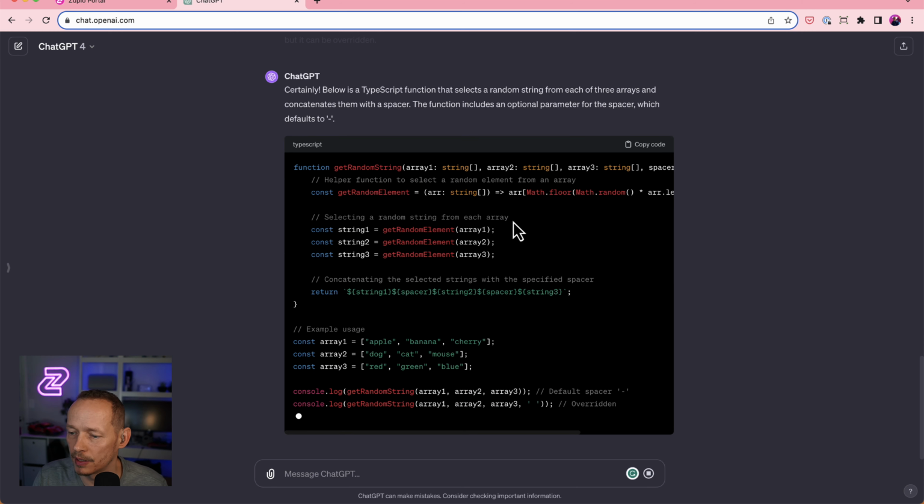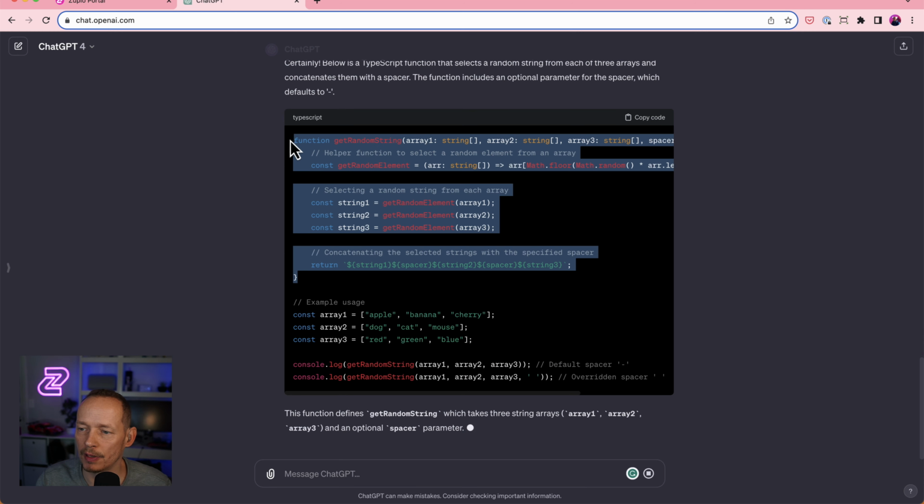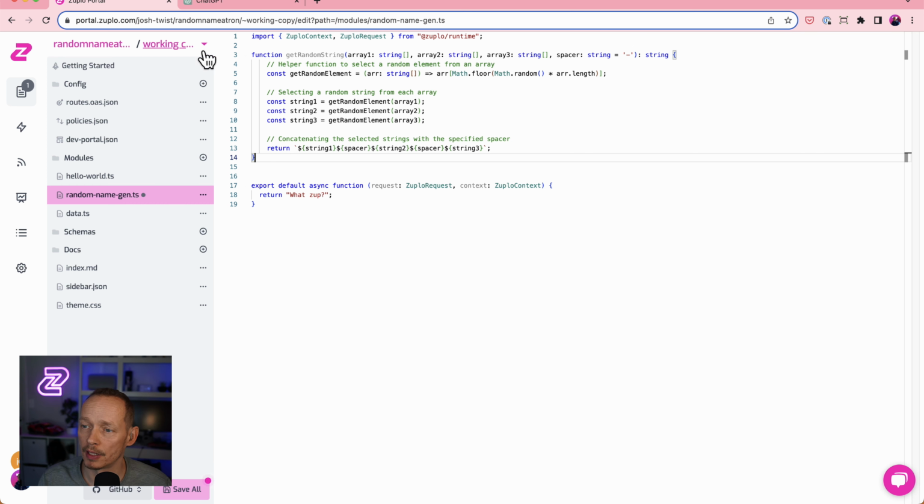Okay, this looks pretty nice actually. And I think the only change we'll have to make is we'll have to remember to replace the spaces inside the entries. So yeah, they've defaulted. This is really nice. Get random string. Yeah, they've set the default. I actually am just going to hard code array 1 and array 2.